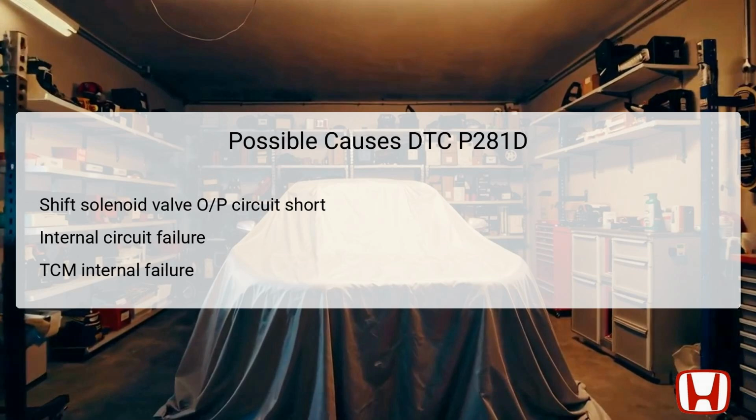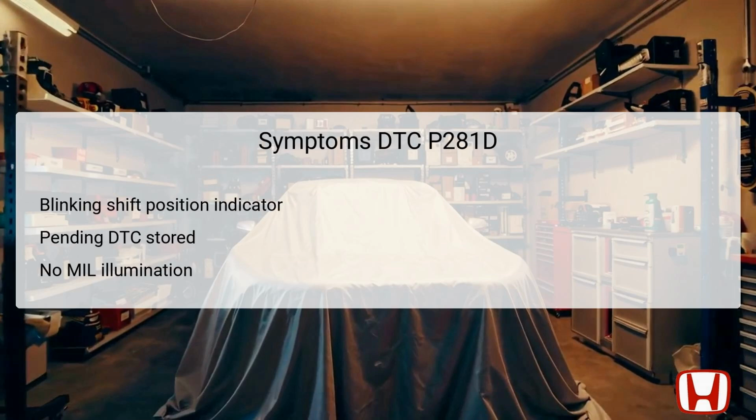Additionally, a failure within the TCM's internal circuitry can also result in this DTC being triggered, as it would lead to incorrect command signals being issued or a lack of feedback to confirm operation. While these are key possibilities, it's important to consider that other, less common causes may also contribute to the DTC being set.